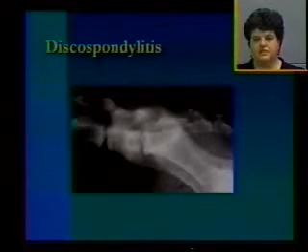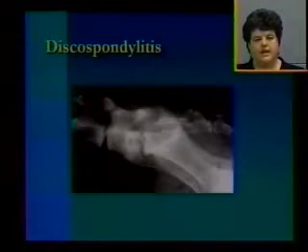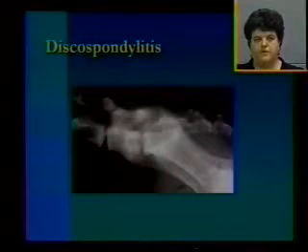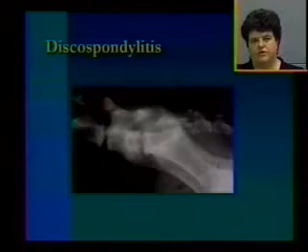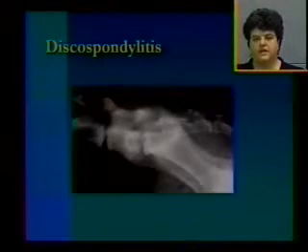Discospondylitis is an infection of the intervertebral disc. It's hematogenous in origin, most likely, and the radiographic signs are the irregular end plates of the vertebrae, which is the bone facing the intervertebral disc space. They will have an irregular contour in areas of lucency, which you see in this case. There's also a sclerotic appearance to the bone surrounding those lucencies, suggesting that the bone within the vertebrae are trying to wall off the infection.